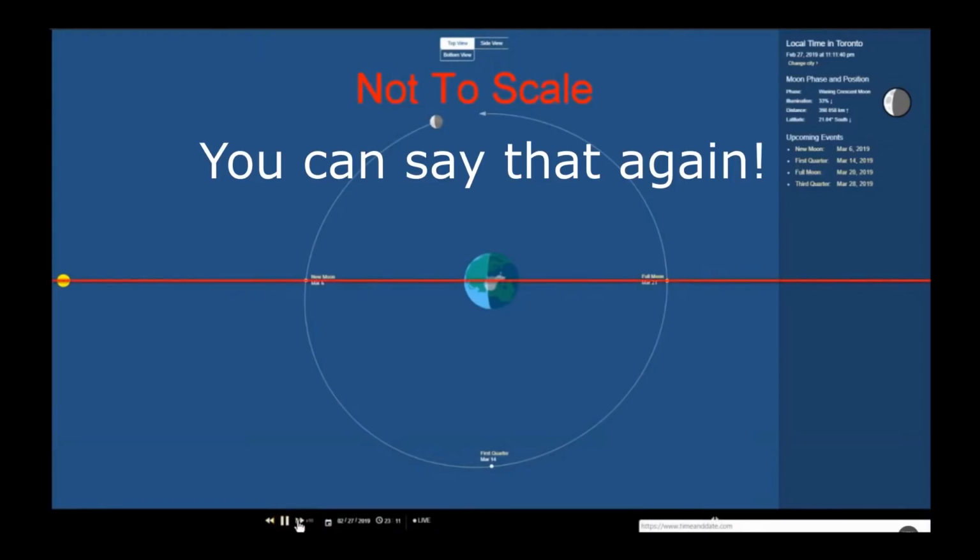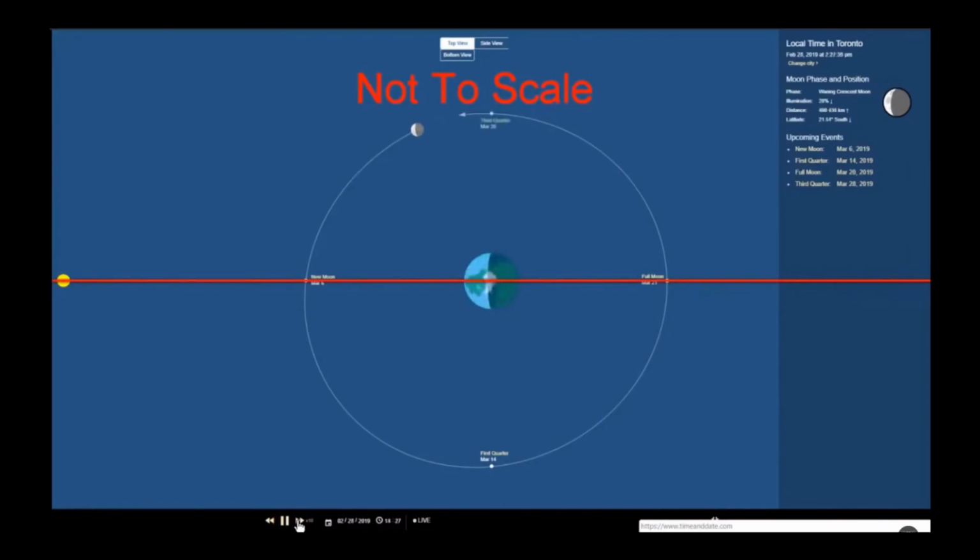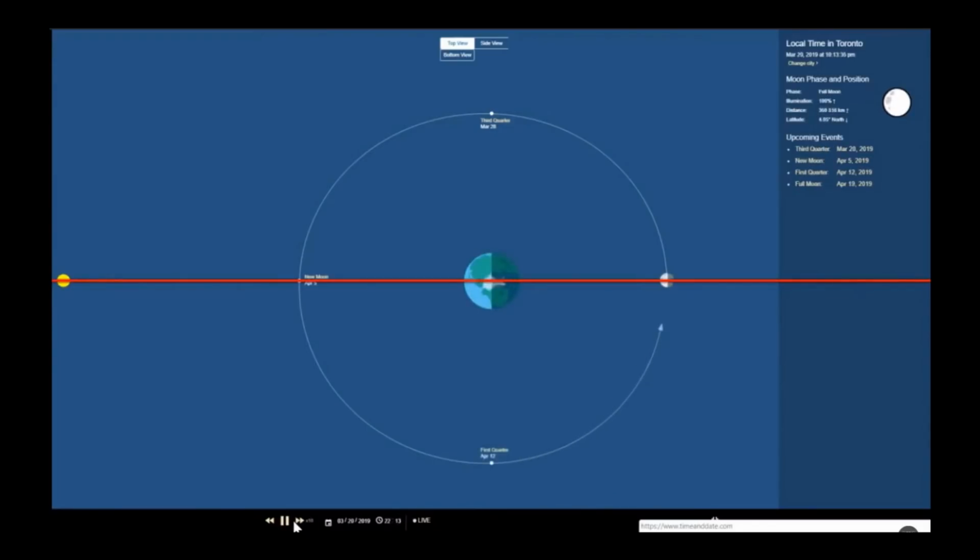Picture this red line as the top-down view of a plane that dissects the Earth and the Sun. In the heliocentric model, the Moon passes this plane twice per orbit. When it passes the plane on the Sun side, it is a new Moon. And when the Moon is perfectly dissected by the plane, it is peak new Moon, the moment when Sun, Earth, and Moon are perfectly aligned on that plane. When it passes the plane opposite of the Sun, it is a full Moon. And when the moon is perfectly dissected by the plane on that side, it is peak full moon, the moment when sun, earth, and moon are perfectly aligned on that plane.